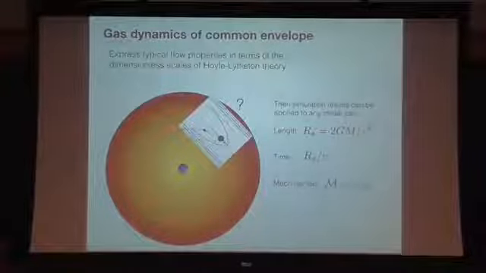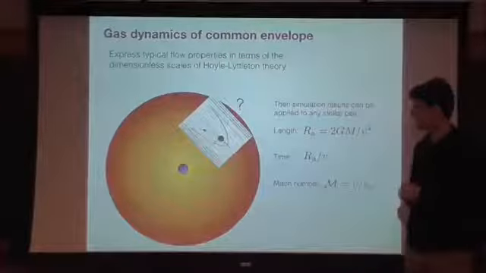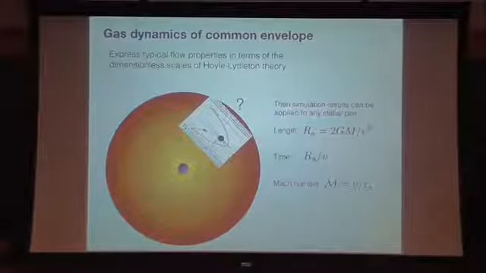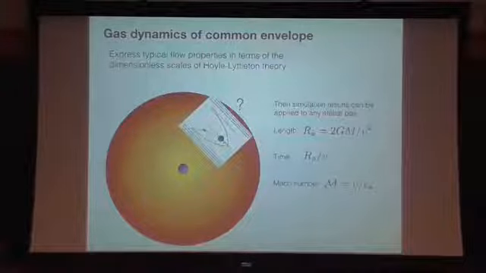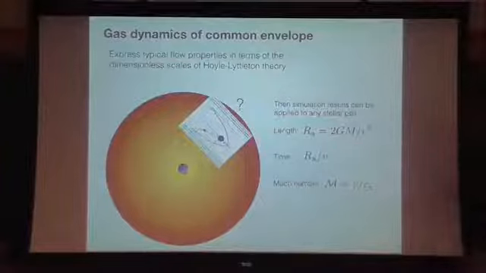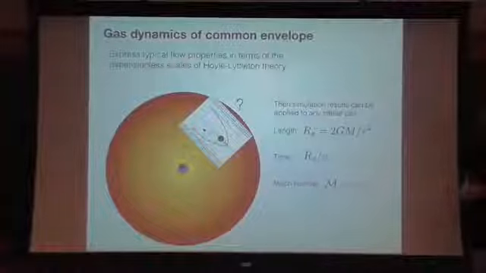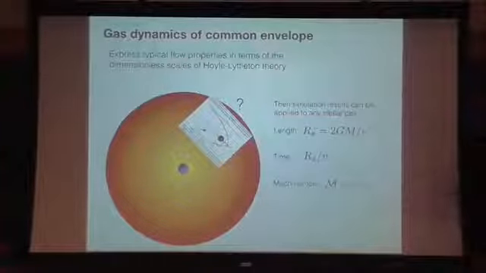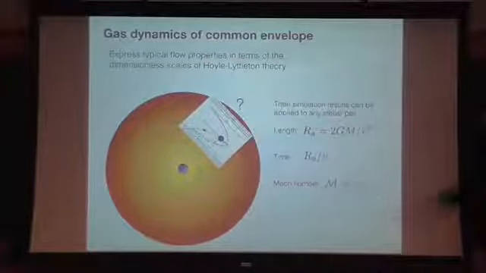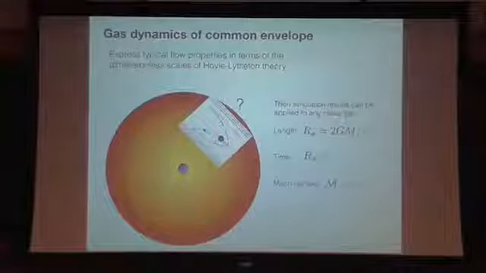And to apply that theory, what we need to do is think about this in-spiral and the wind that's being focused towards us in characteristic scales of this theory. We can rewrite this in dimensionless scale. So a characteristic length scale is that gravitational focus impact parameter, how much gas is being focused towards it. The characteristic time scale is the flow crossing time that material is focused towards us. And then we care about things like what's the Mach number of the gas, the ratio of our orbital velocity to the sound speed of the gas.